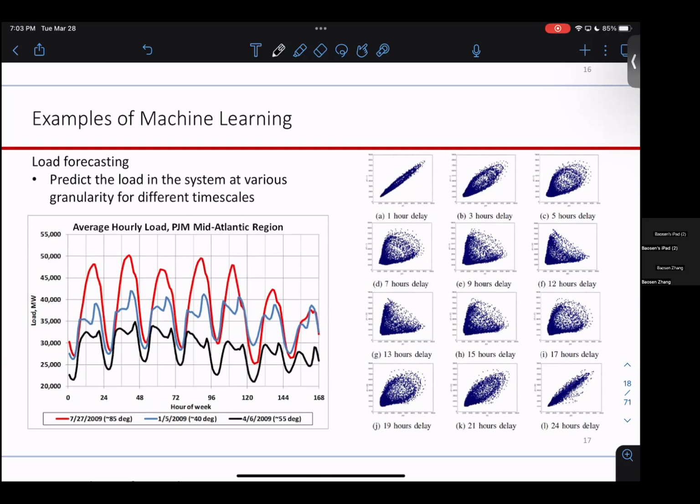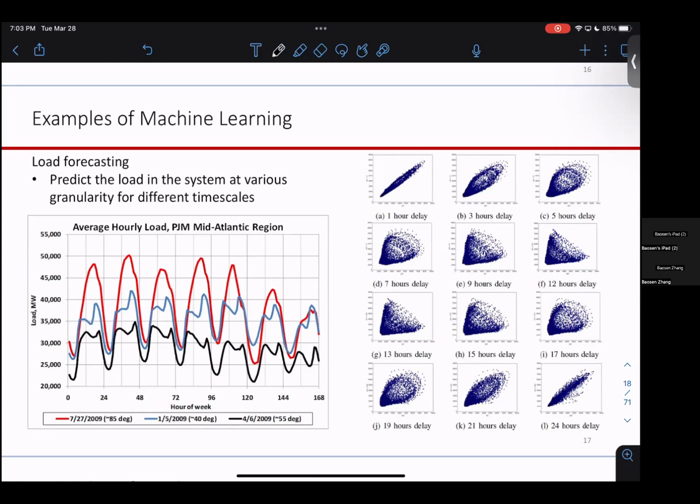Okay. So load forecasting: temperature is a main feature. This is high temperature, medium temperature, low temperature. These are the different kinds of load you have. Load forecasting is basically, let's say I cover this part and give you these things. I give you some temperature forecast. Can you forecast the rest of the load? Can you tell me what the load is? Given part of the load, and given that you know the temperature for tomorrow, can you tell me what the rest of the load looks like?